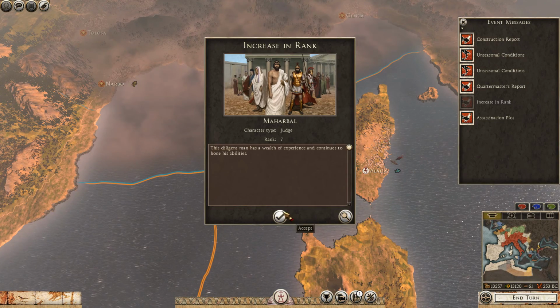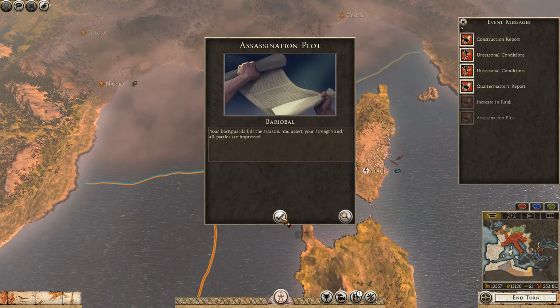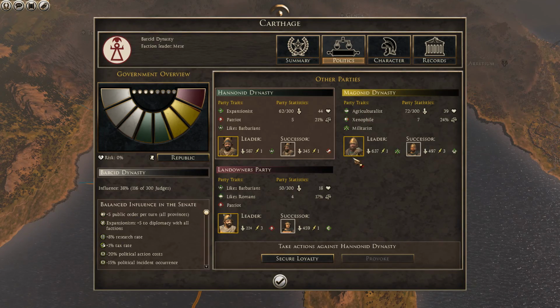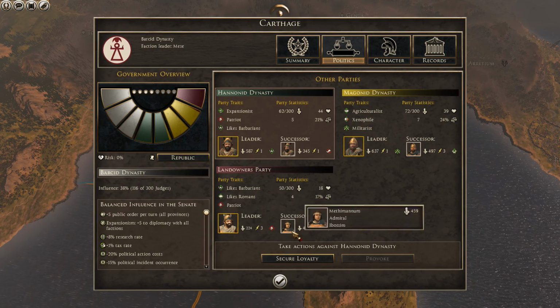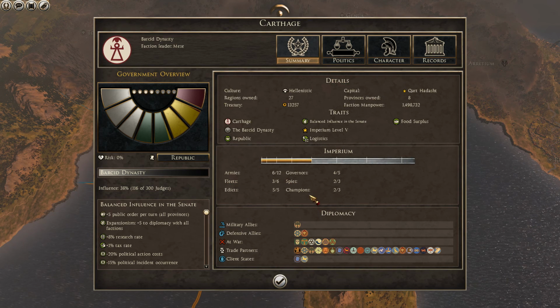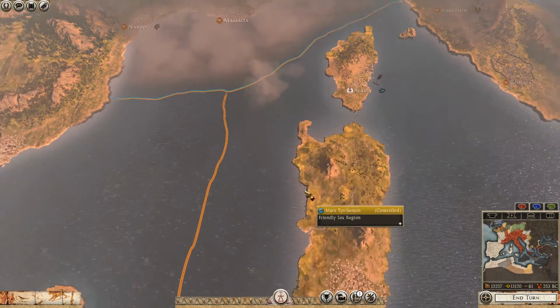Okay guys, welcome back. We've got an increase in rank for our judge. Assassination: your bodyguards kill the assassin and insert their strength. I haven't checked this for a little while. These guys are looking pretty good. So, just have a quick check. Spies. Wow, we're two spies and a champion short and a governor short. Wow, a bit of a fail here, guys.